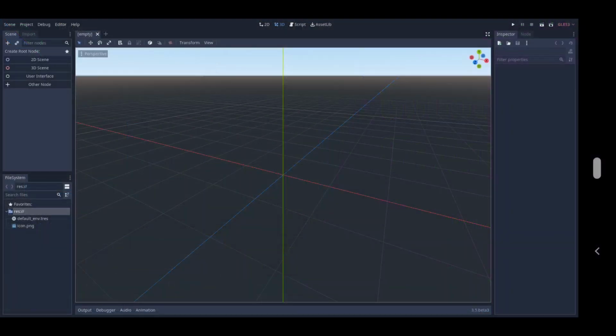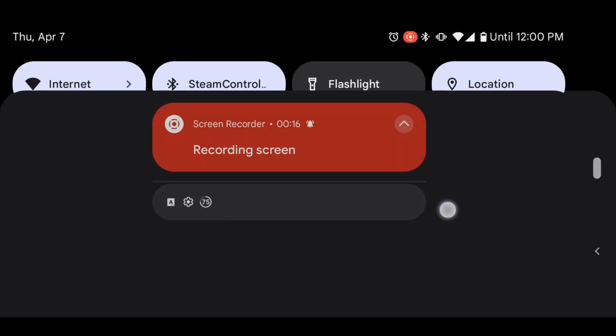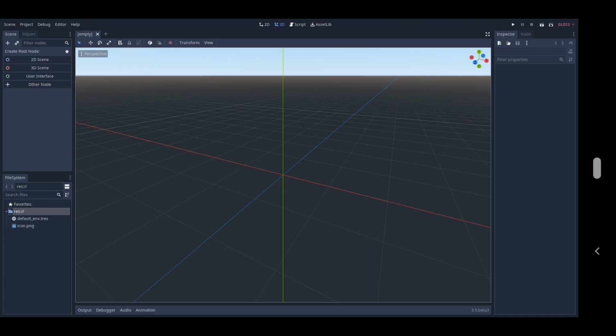Okay, so this is Godot running on Android. If I flick down, you'll see that I am in fact on an Android phone. So I can actually pull this down. You guys can see it is my Android phone here. And I have connected to it my Steam controller, because I actually don't have a Bluetooth mouse and keyboard to be using Godot with. But this is Godot on Android.